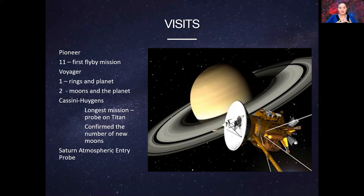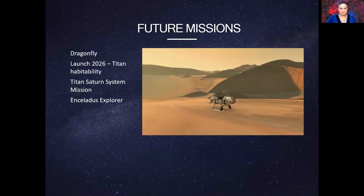Next up, Dione. It's two-thirds water ice and has a really dense core which astronomers believe could be composed of silicate material. It has wispy bright canyon lines due to possible cracking, which could be caused by internal heating or possible cooling — they're not sure. One important thing they noticed is that Dione keeps Enceladus locked in its orbit: as Enceladus gets close to Dione it speeds up, then continues in a stable orbit, eventually slowing down before getting to Dione again and speeding back up.